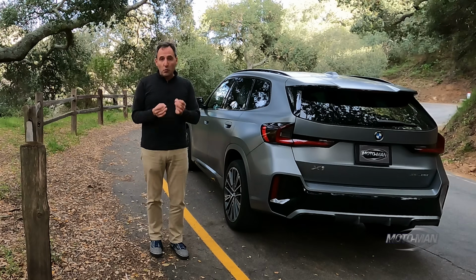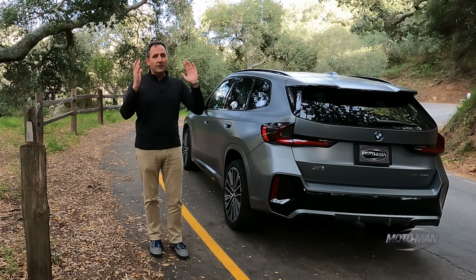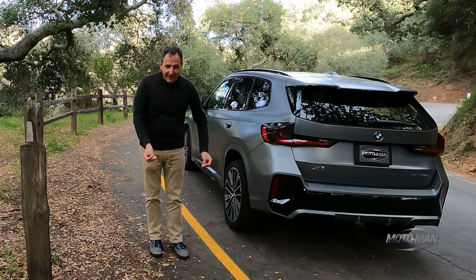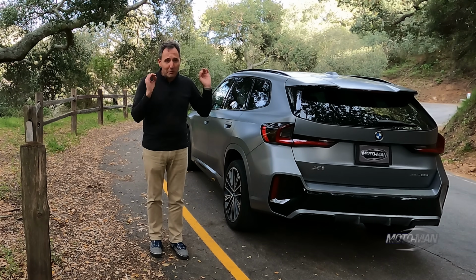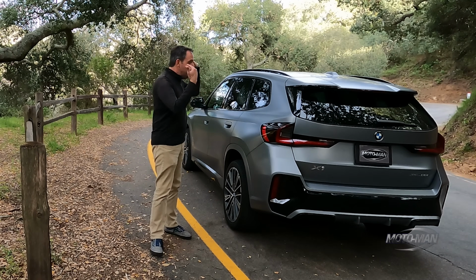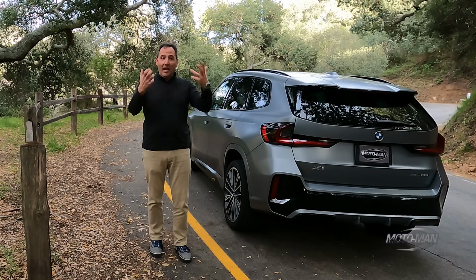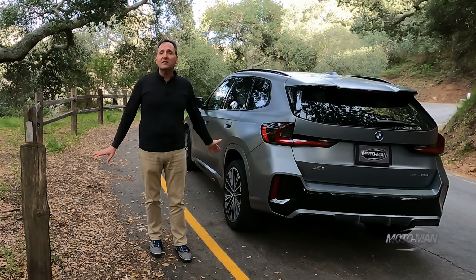Which brings us to the wish list. And here, you know where I'm going with this. The UX. You spent over 20 years perfecting it, taking crap from people like me, as well as many other people who bought your cars, and now you have the reference standard, and then in the mass-produced model that brings new people into the brand, you take away the gold standard of UX? I do not understand this.